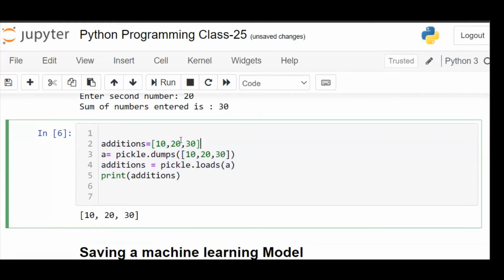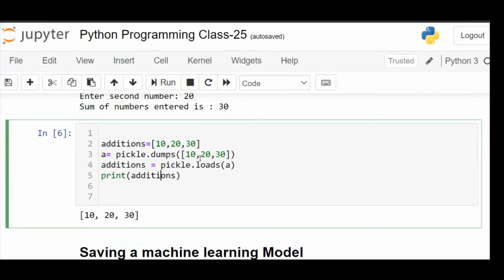When we are using these two lines, we are saving the list normally. We are saving the object, assigning this list to this variable and printing that. That's all. When we don't use this way, we use the other lines. First you write dumps, then loads.